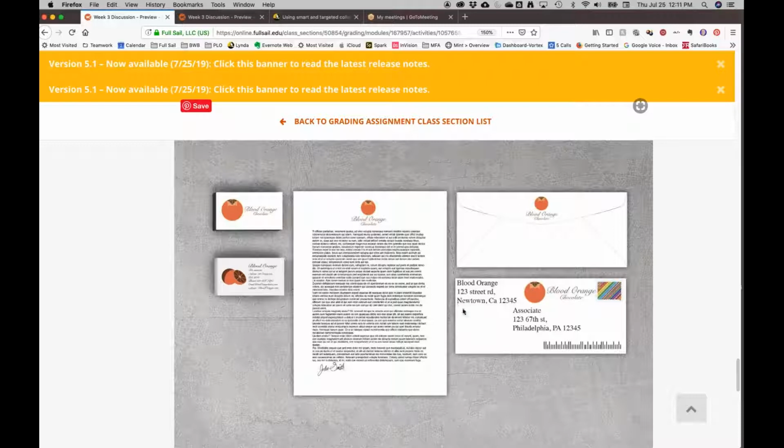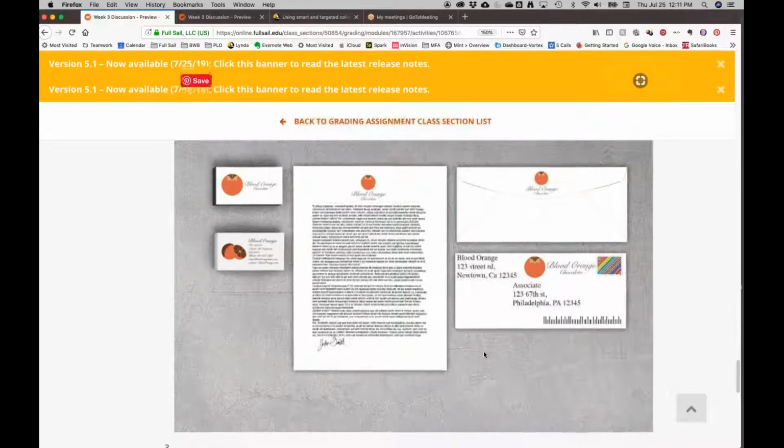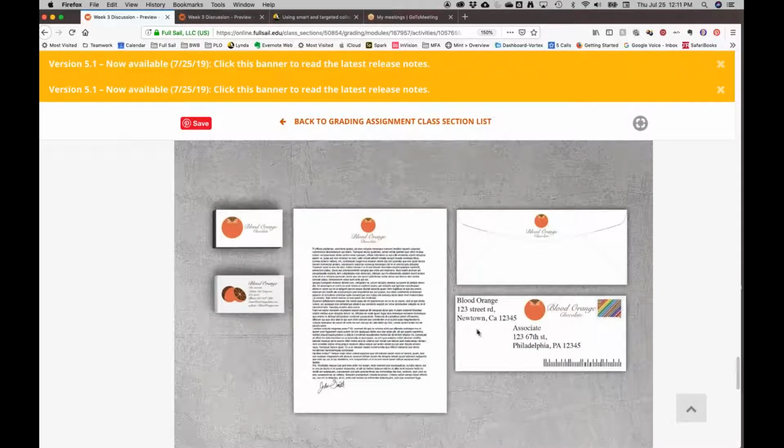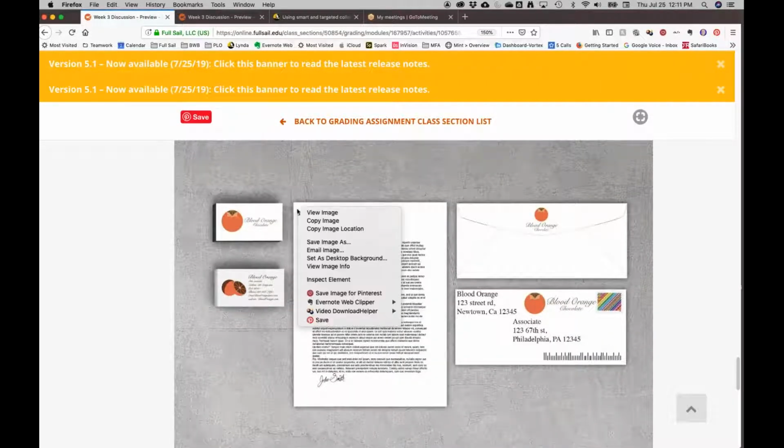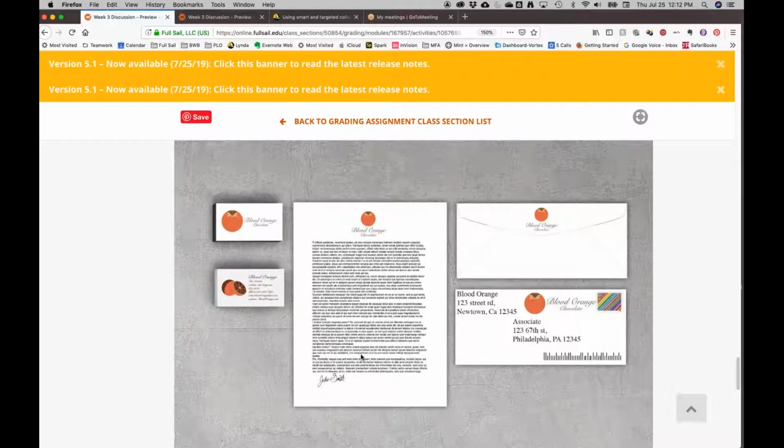Your envelope is super crowded. The type is gigantic. You should make room for your logo. Look at examples of envelopes and how they're designed. Go on Pinterest and see that, and you'll see right away what I'm talking about. For your business card font, I don't use script everywhere. Let the script be just the word blood orange, and then everything else can be something a little more legible.